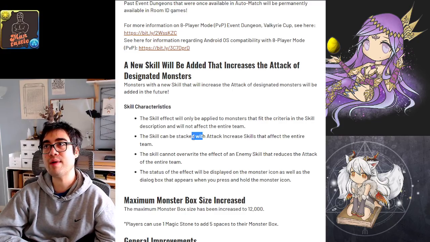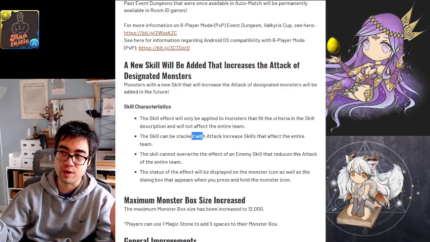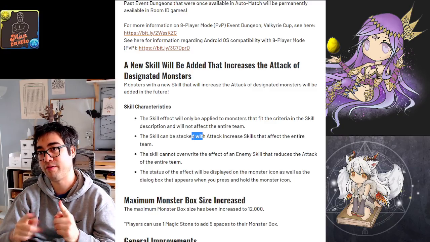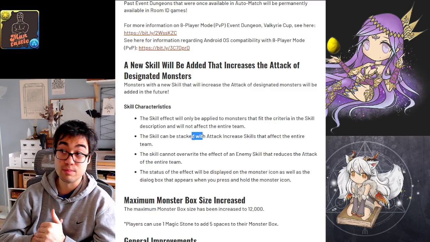It can be stacked with other attack buff skills. So let's say you have, say, Nautilus team. He uses his active skill to increase the damage of everyone. If you use an active skill that increases the attack of one specific card, that will stack with the Nautilus buff. It's a way to potentially allow a card who doesn't hit that hard to deal significantly more damage.